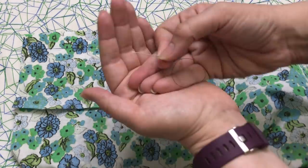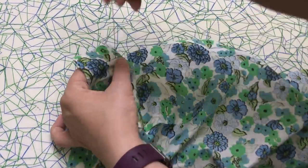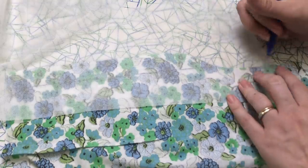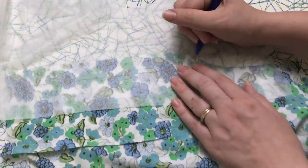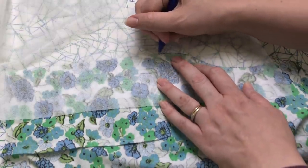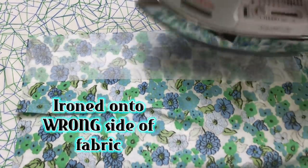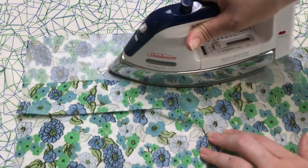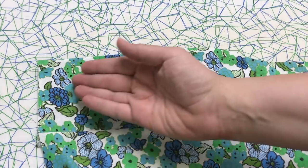And I wouldn't want to be totally reckless, so I did go ahead and mark the center of the garment. I also realized that unless I wanted the craziest, kookiest, pain-in-the-buttiest buttons ever, I should probably interface this front where all the buttonholes are going to go, so that I don't make a big giant pain in the butt for myself later on. And then with everything ironed and ready, and some editing magic, the facing is all done.